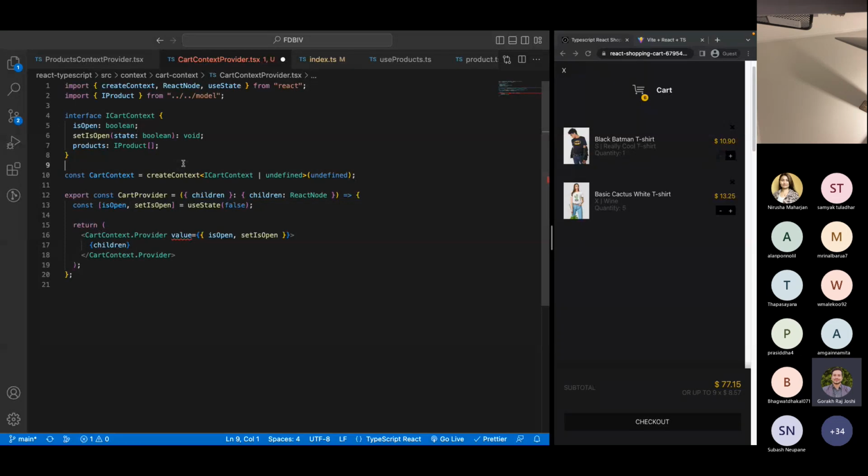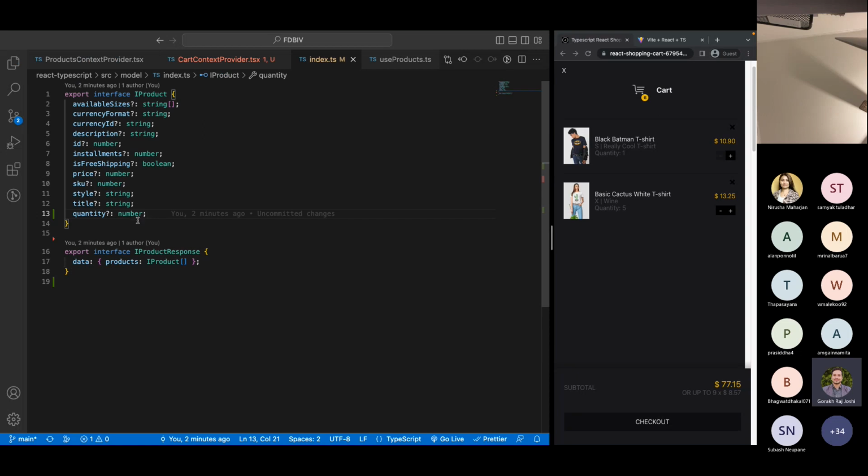But let's say that this product cart contains maybe 10 more types which are added there. Currently, we have a single field which is added right here, which is quantity, which is a number. Let's say such kind of 10 more types are there. Then they share the previous types from iProduct, but we need to add more types there for iCart products in the cart. So what we will do at that time, we'll add 10 more types here. That will work actually.